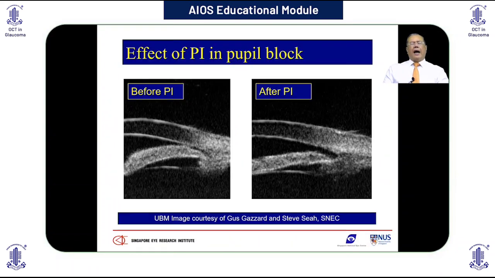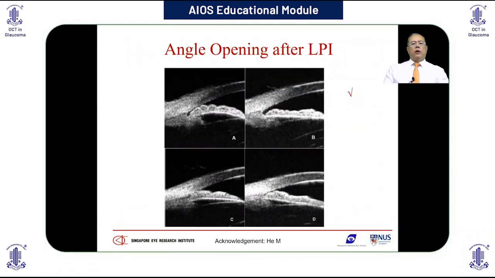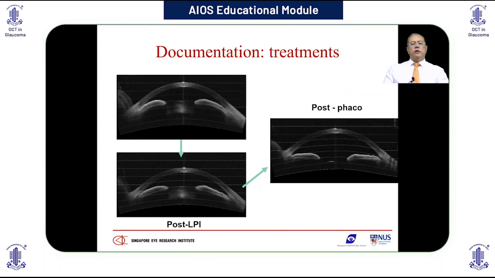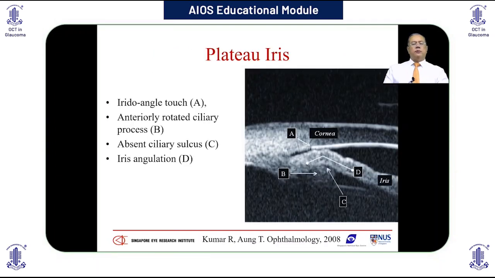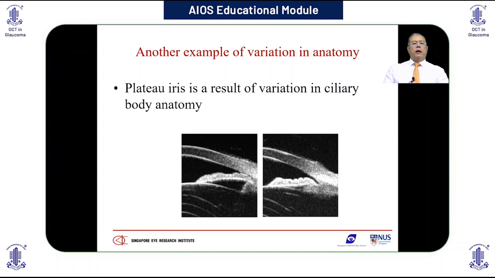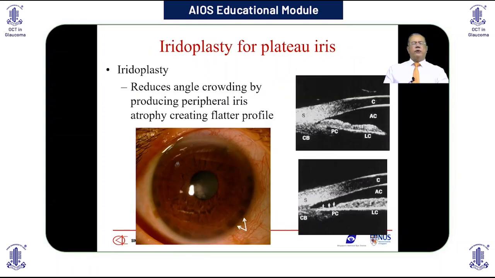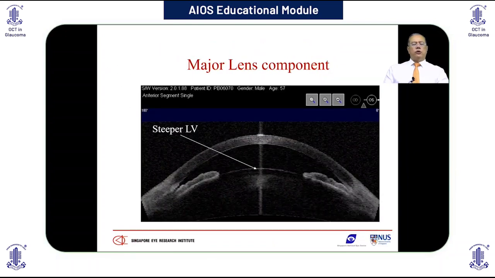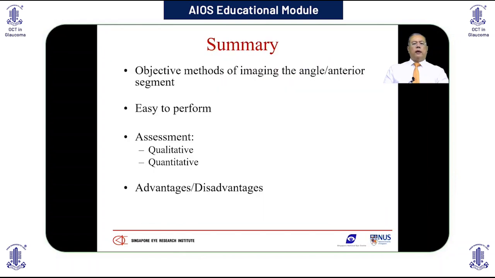So in summary, I've mentioned to you different mechanisms involved in angle closure risk, including pupil block. We also can look at differences in treatment after laser iridotomy. We can use imaging to document treatment after lens extraction, and also mechanisms such as plateau iris using a UBM, and variations in iris anatomy, as well as the effect of treatments like iridoplasty for plateau iris. As I mentioned earlier, the lens vault is also important, and you can look at the lens component and the effect of removing the lens on angle closure opening.